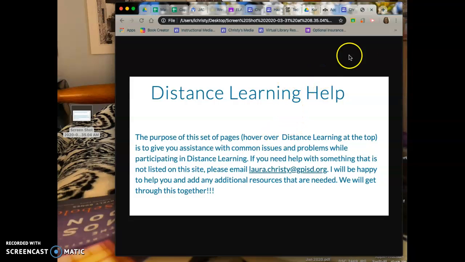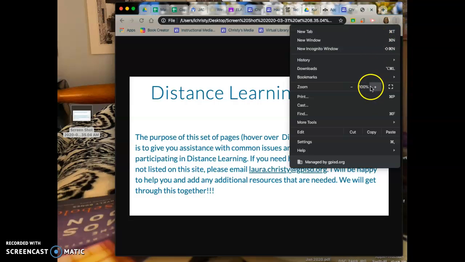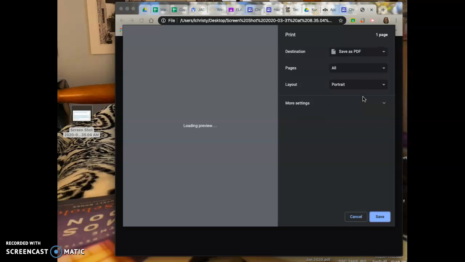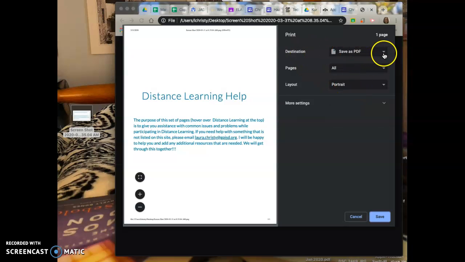So from here in the top right corner, there's these three little dots. I'm going to click the three little dots. I'm going to go down to print. Now, on my print screen, right here where it says destination, usually yours is going to say your district printer, which is Uniflow, AirPrint, or if you have installed a personal printer from home, it'll have your printer listed there. But we're going to choose Save as PDF.